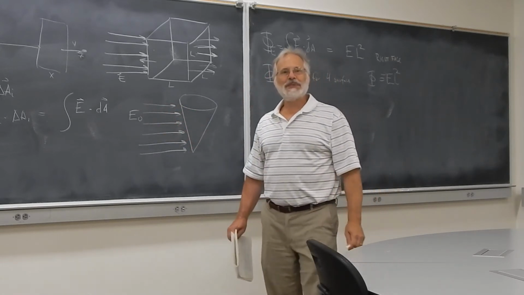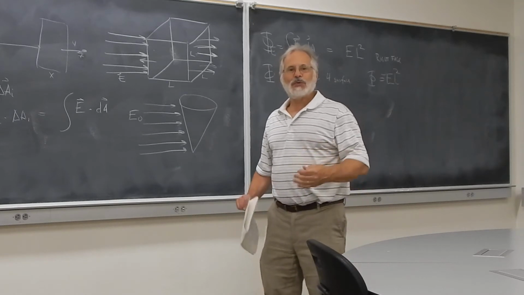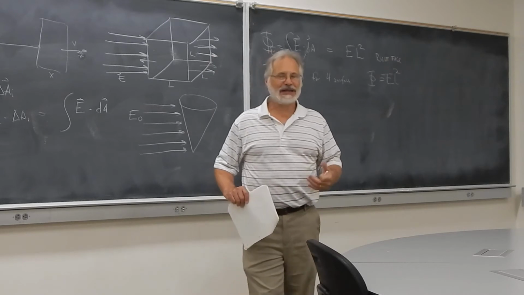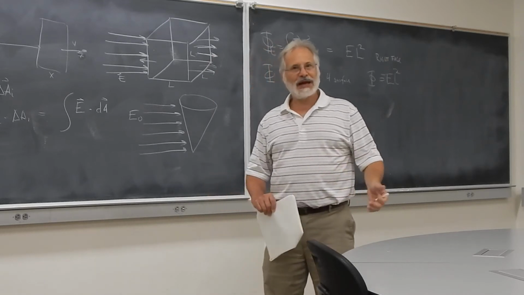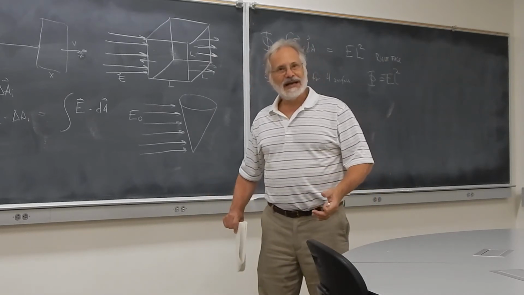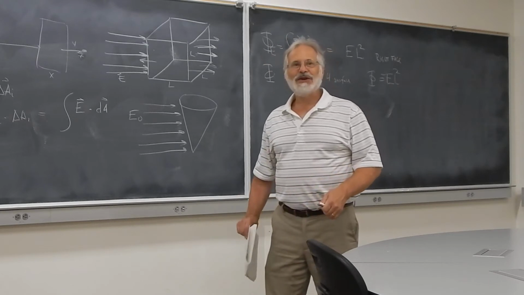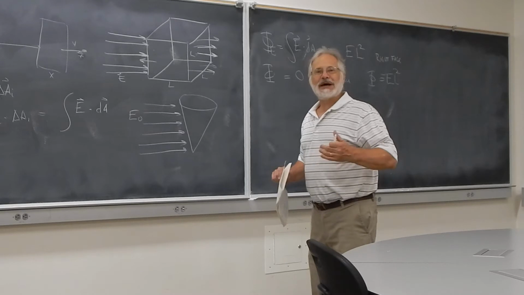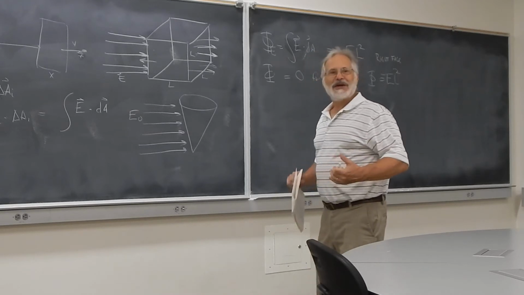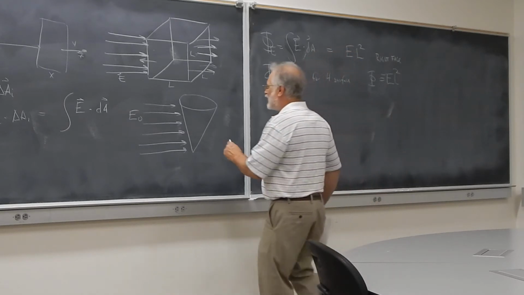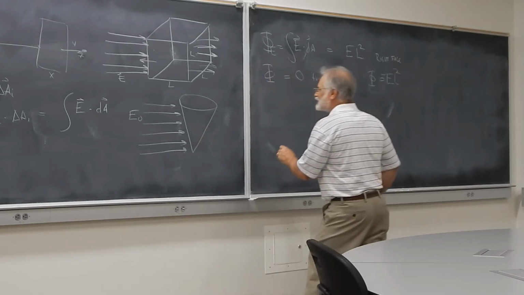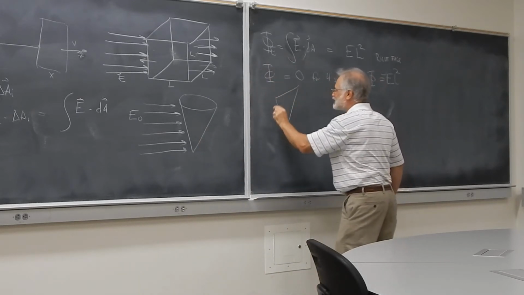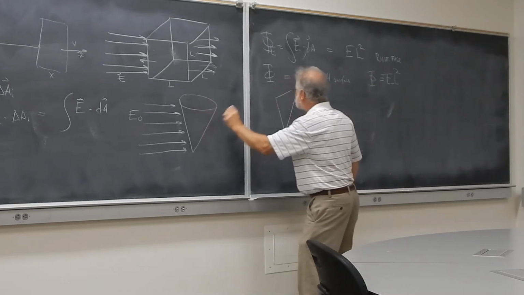And of course, people immediately begin to worry. They begin to say, I should have paid attention in high school that day when we talked about the area of cones. I don't remember the area of a cone. Well, it turns out that for these kind of tricky problems, you don't really need the area of a cone. All you have to do is look at what is the largest area that those field lines can impinge upon. And if you look at the cone carefully, what you'll see is that you really have a triangle.